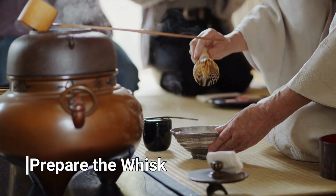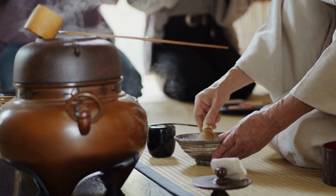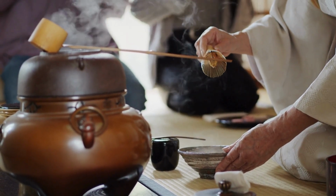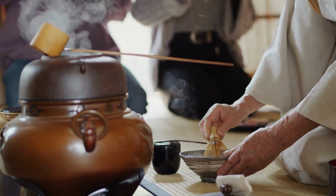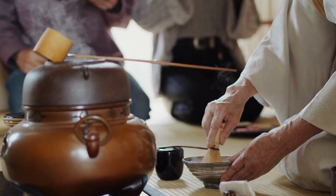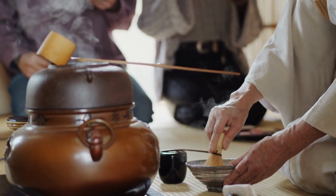Just fill up a cup or a bowl of warm water and put your matcha whisk inside of it. Let the whisk sit inside the water for about 1 minute. When you use the bamboo whisk for matcha, you need to soak it to make it more flexible. The small bristles on the bamboo matcha whisk are really fragile, particularly when dry. When you soak the bamboo in water, it makes the bristles more pliable and less likely to break.